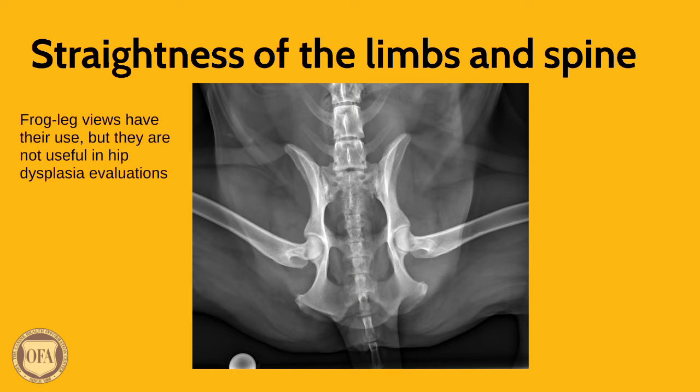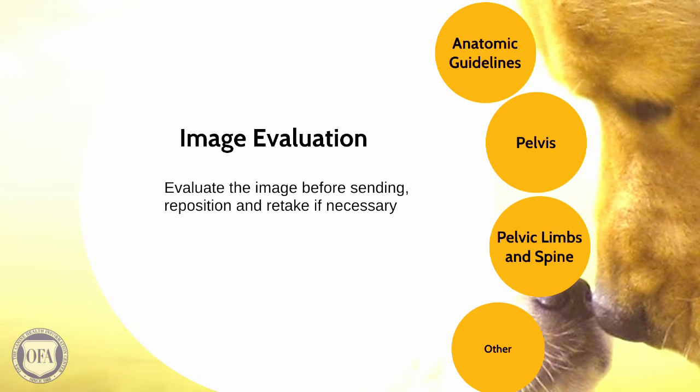There are times when frog leg views are necessary for full evaluation of the patient, particularly in cases of trauma. However, this drastically alters the appearance of the hips and changes the portion of the femoral heads and necks that can be evaluated, and therefore is not appropriate for submission for hip dysplasia evaluation.